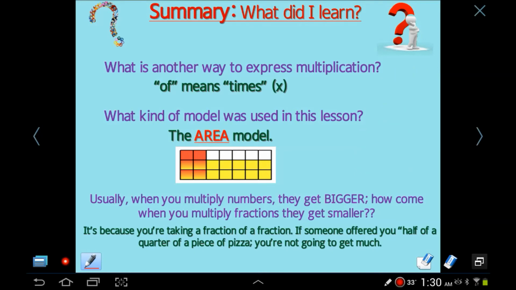Okay, that concludes our lesson, everybody. I hope everyone understood this. Fractional models, they're not a bad way to do it, and I think, in my opinion, they really do show you how multiplication of fractions works. I think this is also easier than the adding and subtracting models, and I'm sure you appreciate that.